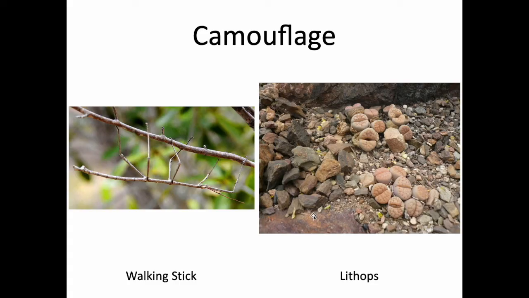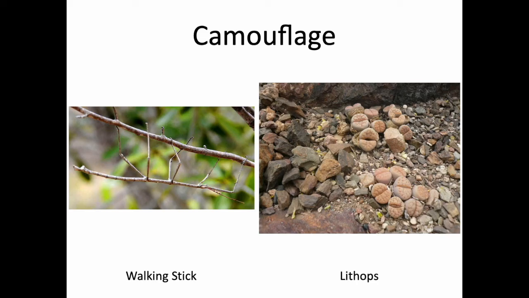Maybe these ones are new to you. These are lithops. These are succulents, they're actually plants, but their size and shape and coloration greatly resemble the rocks found in their environment. So yeah, these are hiding plants. These are plants that look like rocks, and they avoid herbivores by not looking like plants, by looking like non-delicious rocks. So camouflage can happen in plants as well.